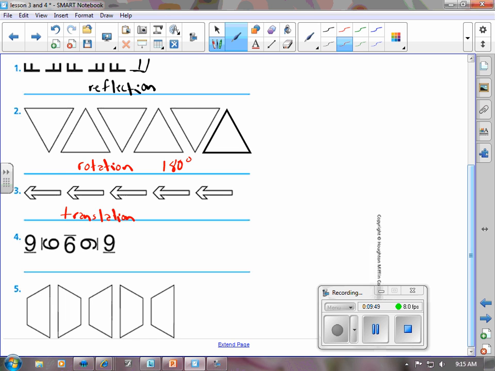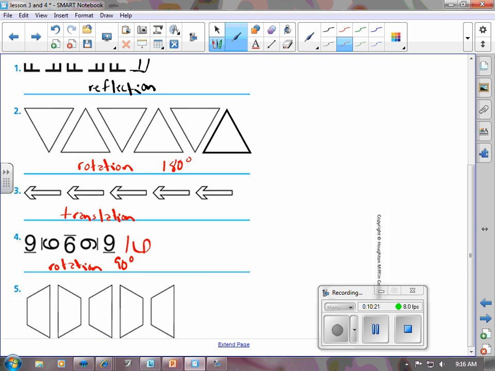9, this number 9, is a rotation. So you can see that they've rotated it on its side, rotated it upside down, rotated it on its side. So it's a rotation. And it's a 90-degree rotation because it goes from straight up and down to its side. So that's 90 degrees. If it was 180, it would be just straight upside down. Okay, 360 would leave it whole again. So the next shape should have the line here and the 9 going this away.